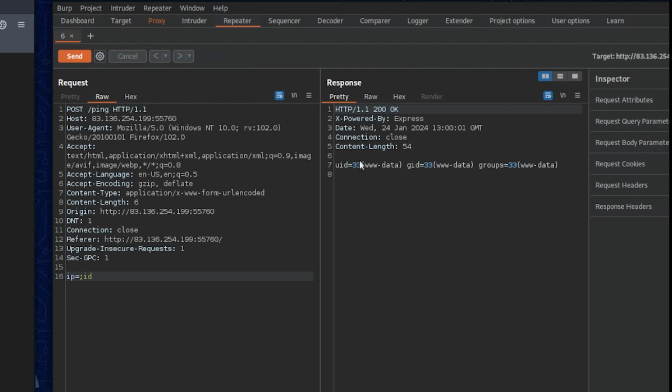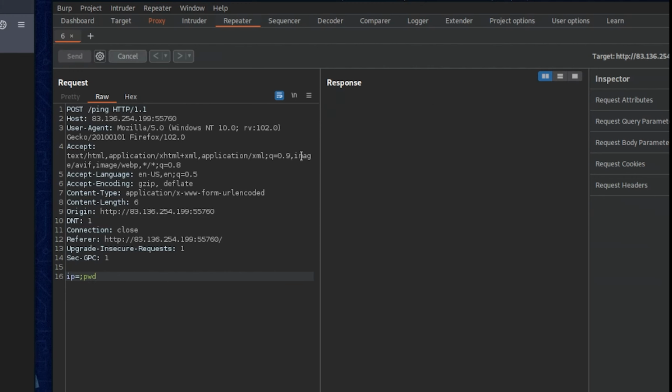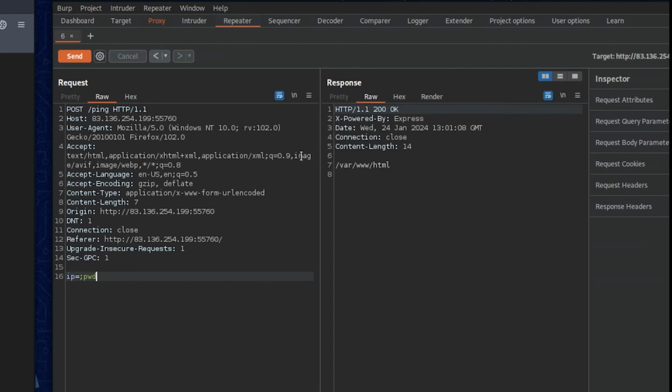As you can see, it returns a response, which means this is vulnerable to command injection. We sent a request asking who we are. www-data is usually the website user, so we know we're accessing the Linux machine as the web server. Now we can change it to what we want. Let's check where we are. We're possibly in /var/www/html. But let's see where we actually are. Yeah, as I said, we are in /var/www/html.